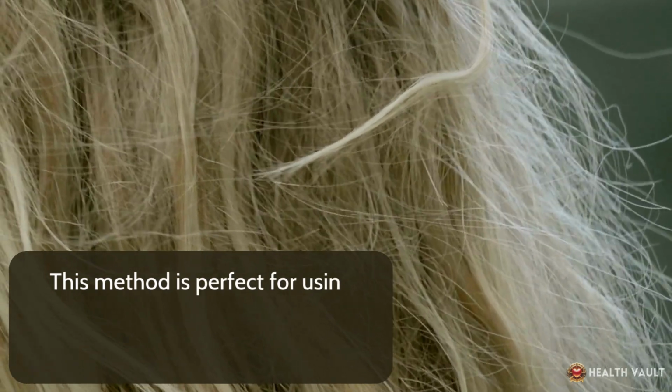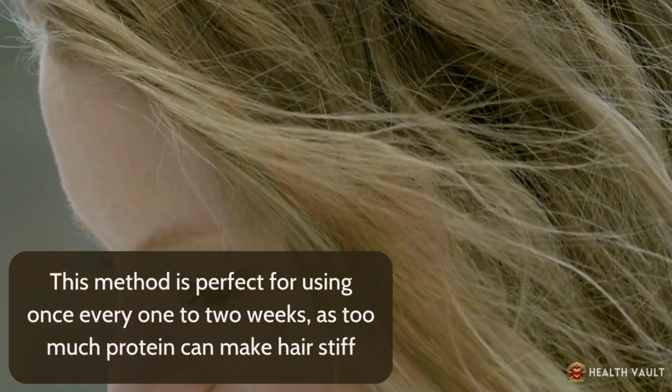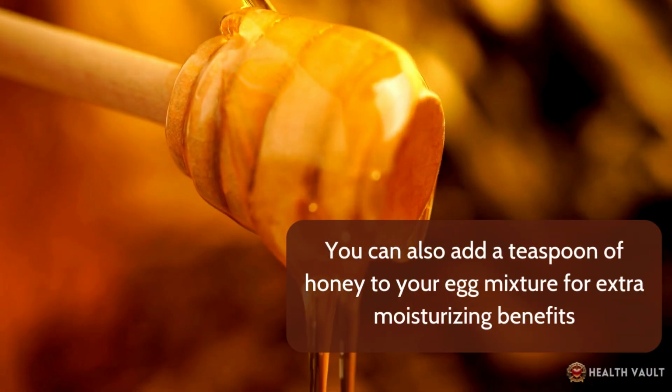This method is perfect for using once every 1 to 2 weeks, as too much protein can make hair stiff. You can also add a teaspoon of honey to your egg mixture for extra moisturizing benefits.